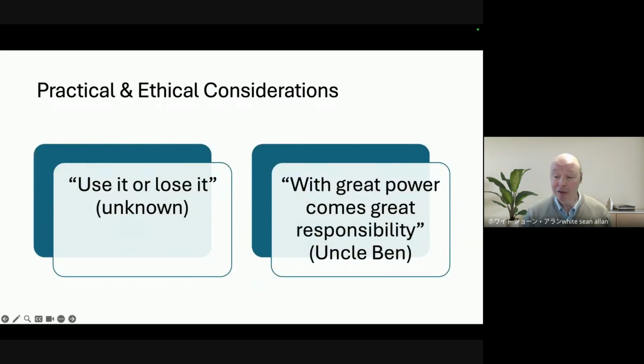So two other things that I just wanted to bring up as practical and ethical considerations. I tried to distill these. One is use it or lose it. So this is just a practical matter. There is some empirical research, one study in particular, that suggests that by using AI, we are creating a cognitive debt in many ways, if not done correctly. And then the other, which I think we've already hit on: Spider-Man, I don't know if anyone likes Spider-Man, but with great power comes great responsibility, I think is a good mantra to keep in mind perhaps.